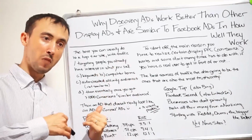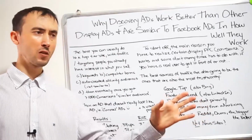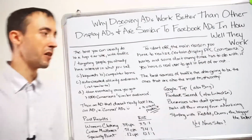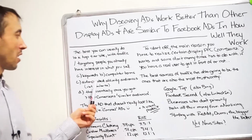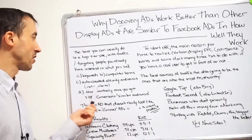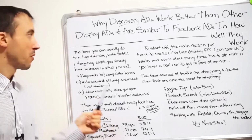You take the money you make here and reinvest it into a different type of traffic source, and you try to do that there, and you just keep going. That's how you build up a huge multi-million-dollar a year account for yourself. But anyway, that's the third thing I'm going to do, though not right away, obviously, because you've got to wait for these auto-created segments to show up in your targeting menu.